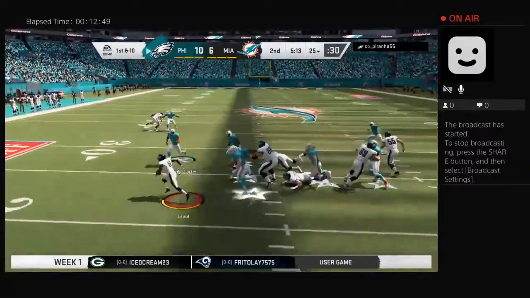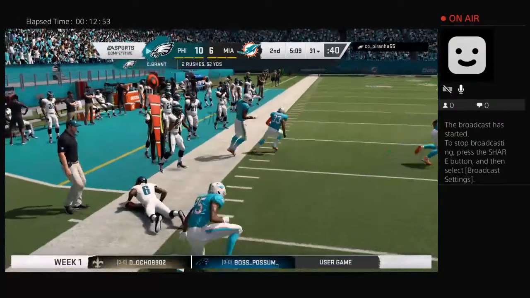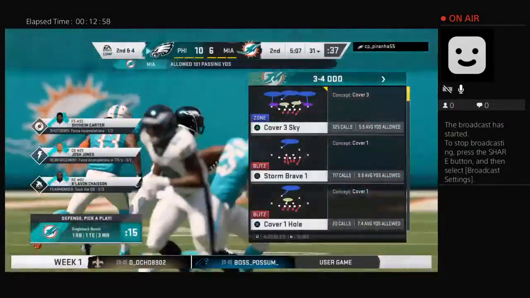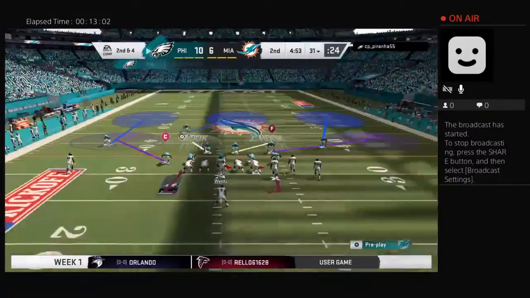And when you start plotting for this drive, when you start thinking to yourself, okay, what are we going to do? You don't go away from what you did before because that worked. But you have to be prepared for wrinkles and counters because you know they'll make some adjustments. The last run got 6. Now 2nd and 4.